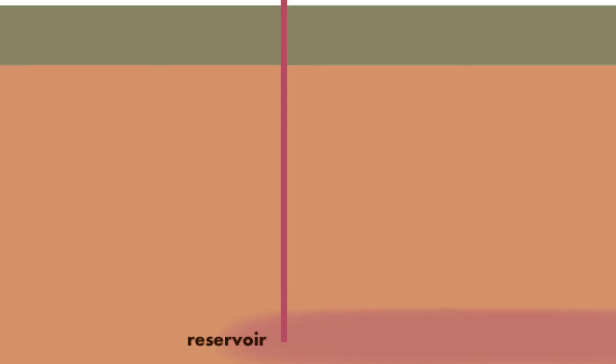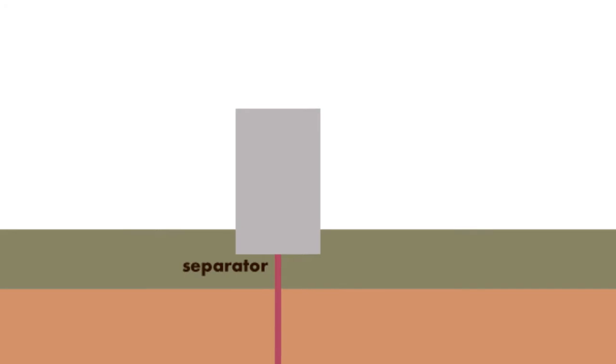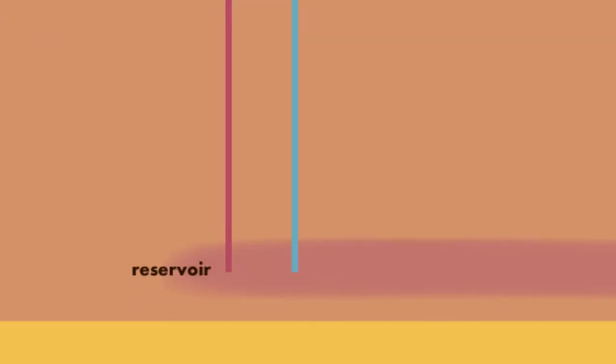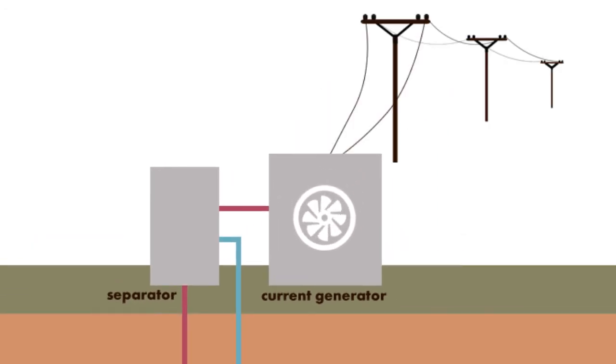Hot water is pumped from reservoirs underground through a well under high pressure. When the water reaches the surface, part of it boils into steam as there is less pressure at the surface than underground. The plant has a separator that receives a mixture of steam and liquid water. It allows steam to proceed to a dryer where all traces of moisture are removed, whereas liquid water is directed to a pump that returns the fluid underground. The hot, dry steam flows through the turbine, which is connected to a current generator. The thermal energy of the steam is converted to mechanical energy, which in turn is directly converted into electrical energy.